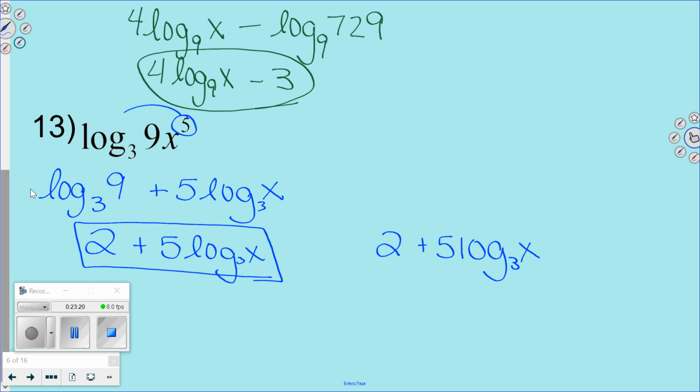So have you noticed how I write the word log every single time? I do a cursive L, because a lot of you are just doing the regular L and it looks like a 1. So if you ever wonder why I do that, that's why. It's because that can get very confusing.